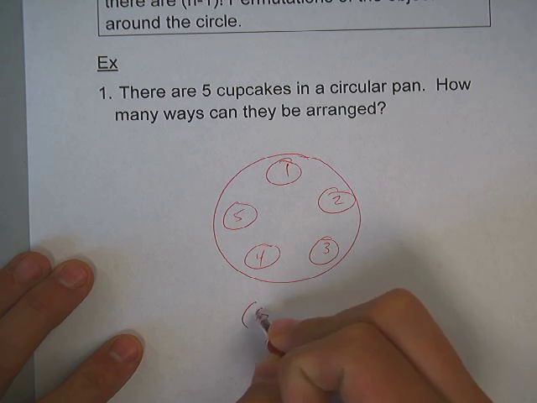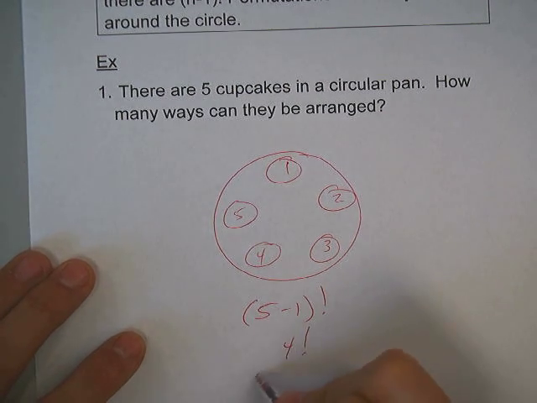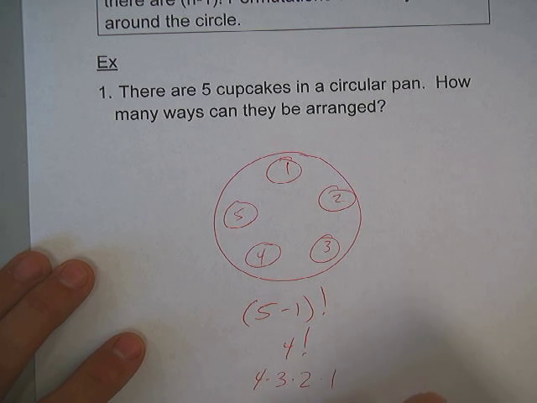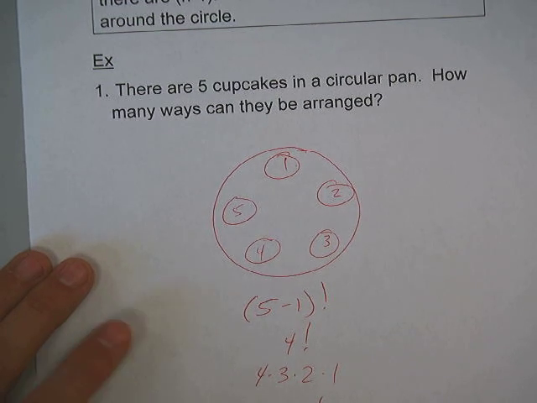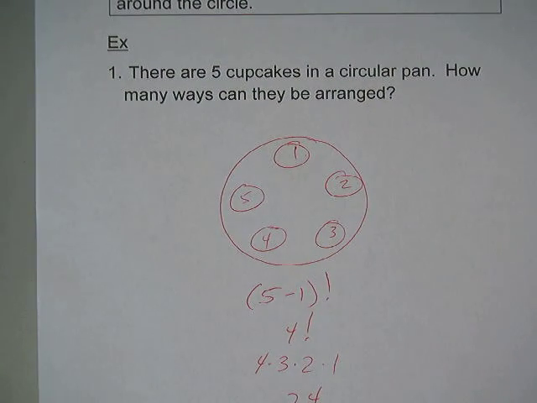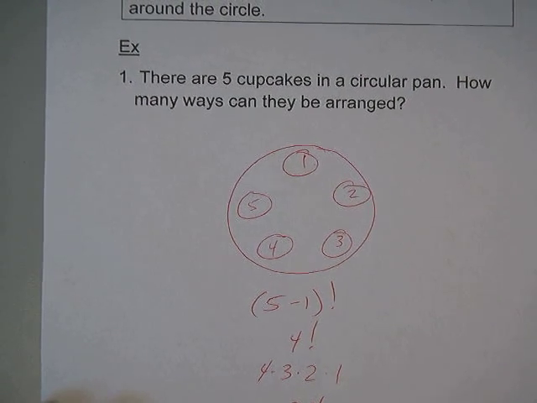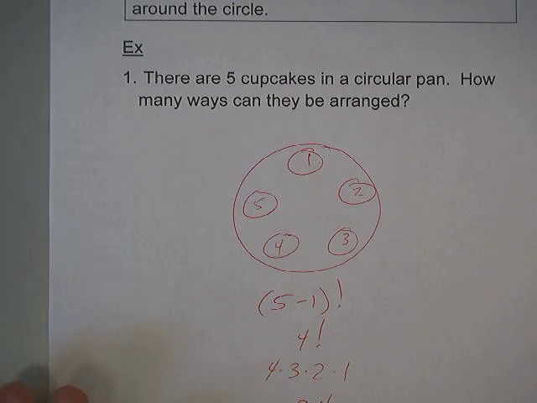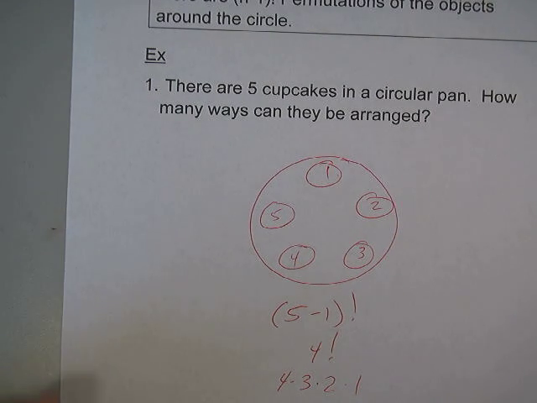And so that's what it's referring to: when you're going circular, eventually you're going to start repeating yourself. So very simply, you're just going to do n minus 1 factorial. Well, in this case, there's 5 minus 1 factorial. So it's 4 factorial, which we all know is 4 times 3 times 2 times 1, or 24. That's it. It's not horribly difficult. Actually quite simple, so hopefully that's an easy one for you to have memorized.